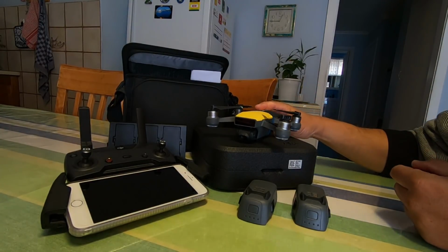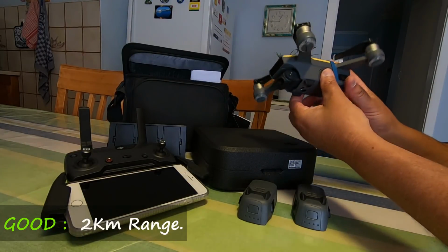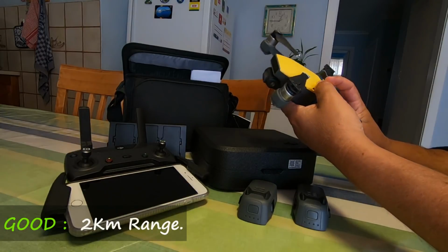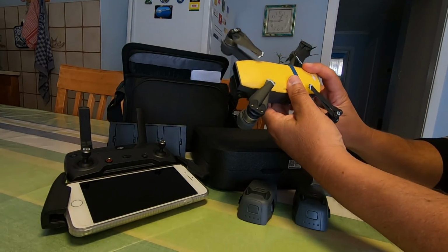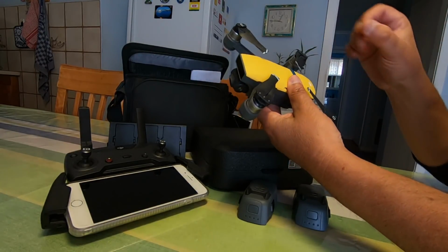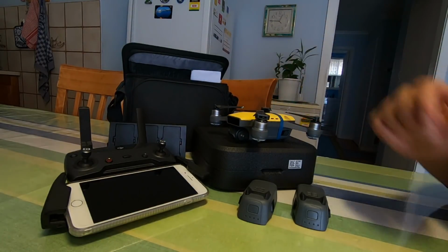Now the other thing is that DJI says that these drones can fly up to 2 kilometers, which is great. You don't want a drone that can only fly 50 meters and back, so the range on these is pretty good. Now I've never gone up to 2 kilometers myself, about 500 meters, and by law you're not allowed to fly more than away from line of sight, so you should be able to see it.